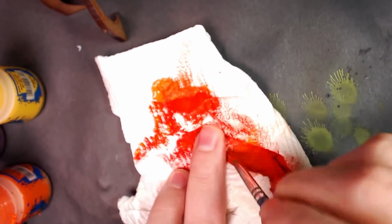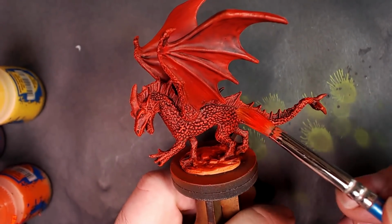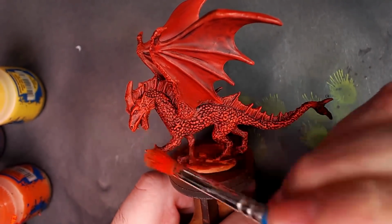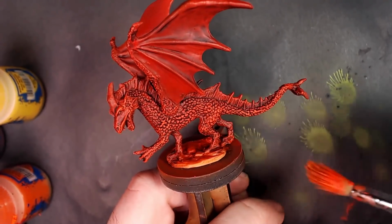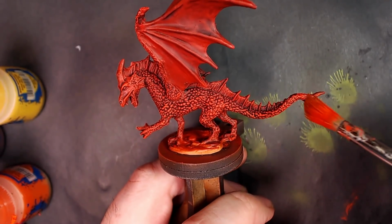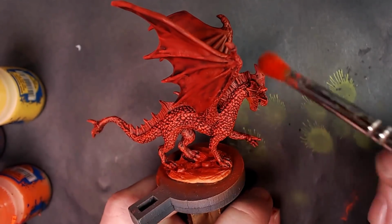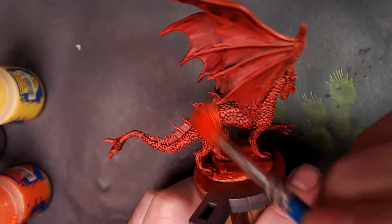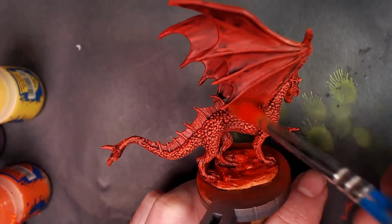We want it to be very sharp. We're going to come in, same thing we've done before, but we're going to focus a little bit more on center mass, like top of his thigh, his forearms right there, his face. We're not going to go over everything. We're going to be very subtle. We're going to focus on some of those areas. We don't want to suddenly transform him into a yellow dragon. He's going to be a red dragon with some solid highlights. So making it brighter, yellow is almost always a good move for this situation.